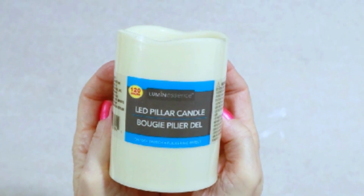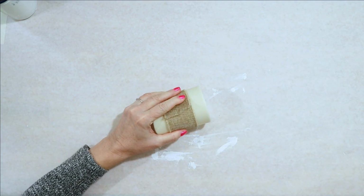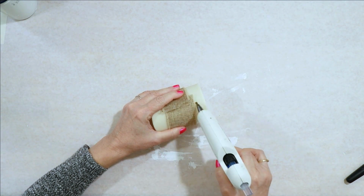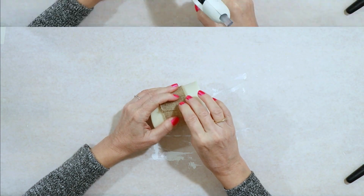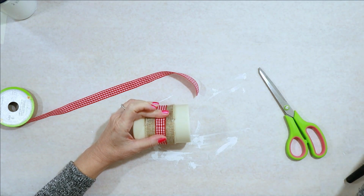And lastly, well, it's not last, but next we're going to do the LED candle from the Dollar Tree, and we're just going to decorate that up a little bit and give it a little bit more festivity. I'm using the Dollar Tree burlap ribbon to glue it around the center, and I'm going to take the red gingham print ribbon from the Dollar Tree and do the exact same thing.